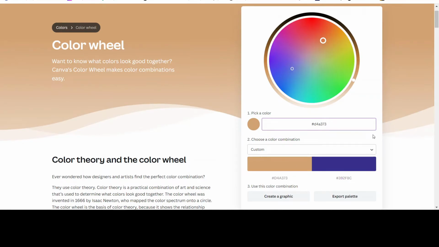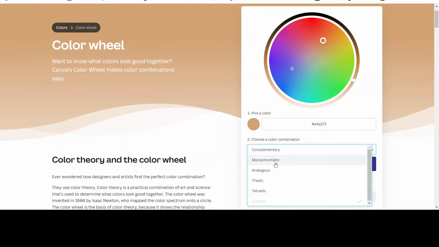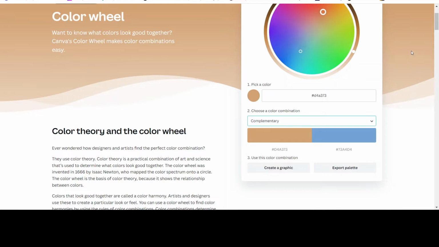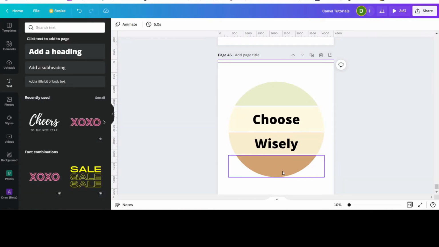So in other words, for now it says custom. Let's go for complementary colors. You want a complementary color. So this tool says that for the color that we've chosen, this coffee color, this is the complementary color. So we don't need to adjust. I mean, you can adjust it, but let's say we don't adjust it and we just choose this. Again, you click to copy. So you go back to Canva. So this is the one, right?